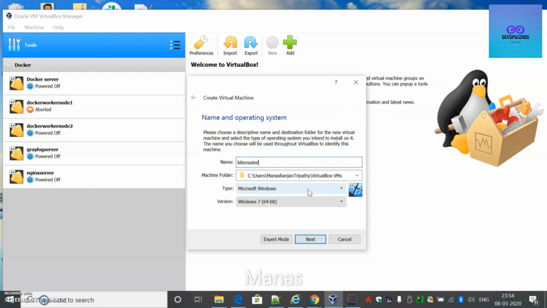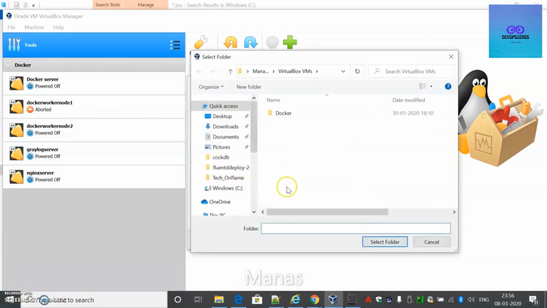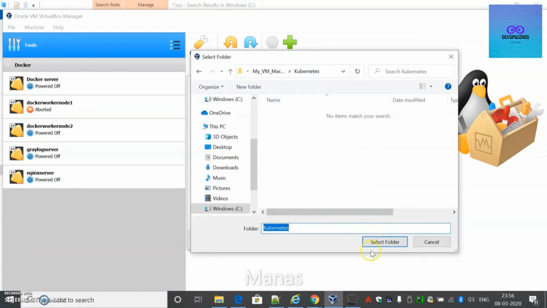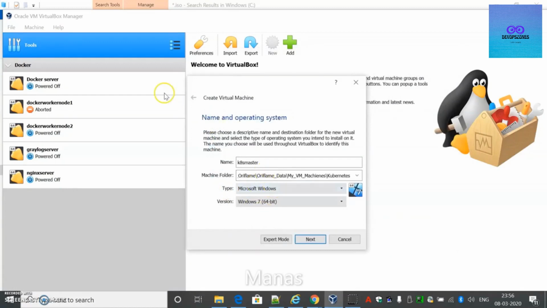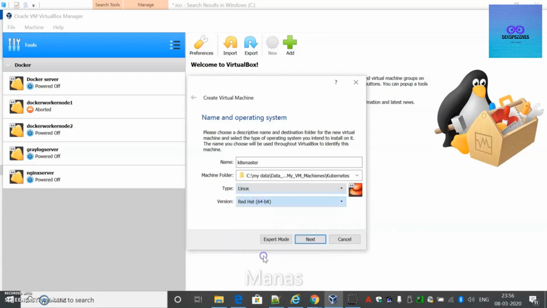So I'll choose it here. Next you choose the type as Linux and we'll give it as Red Hat 64-bit.